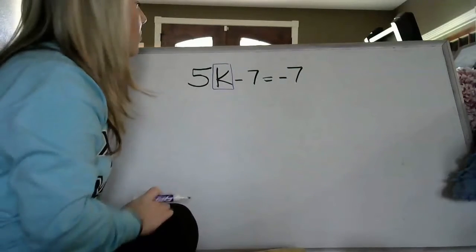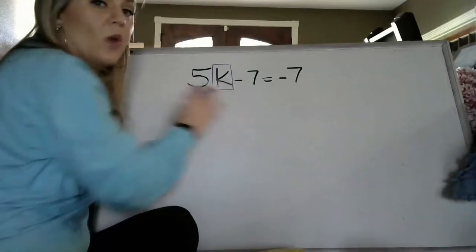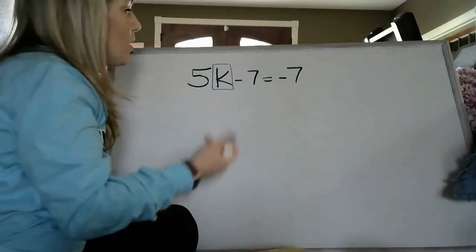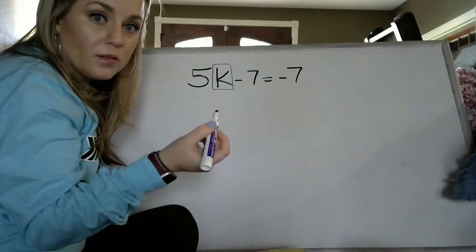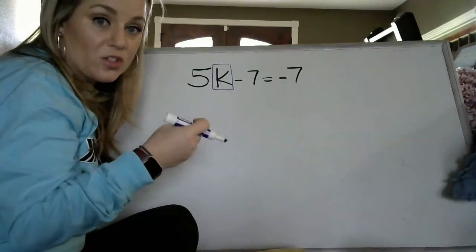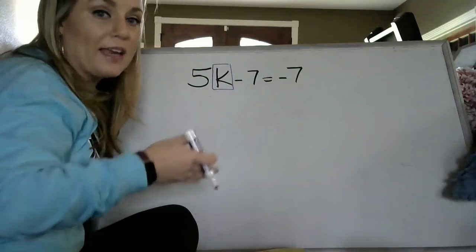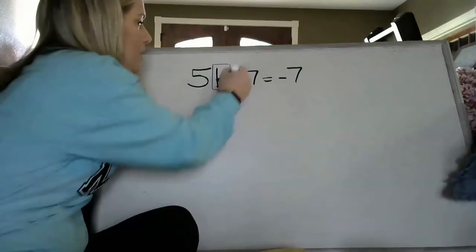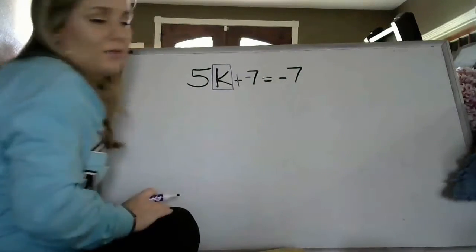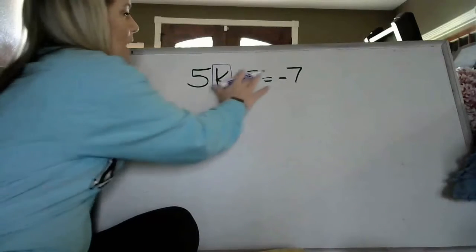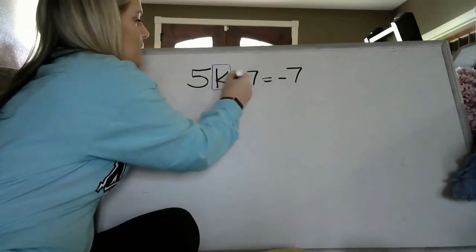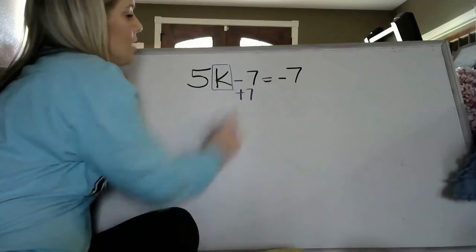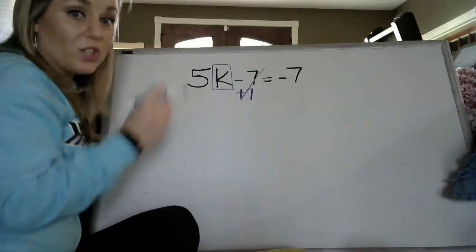So we've got a minus 7. I want to undo the minus 7 or the negative 7, however you want to look at it, because we all know the rule for adding integers. The rule for adding integers is change your subtraction sign to addition, change the sign of the next number. So technically, we could do plus negative 7, but you don't have to. You can just look at it as minus 7. So the opposite of minus 7 is plus 7, correct? So that's going to give me a 0 on this side, which is what I want.